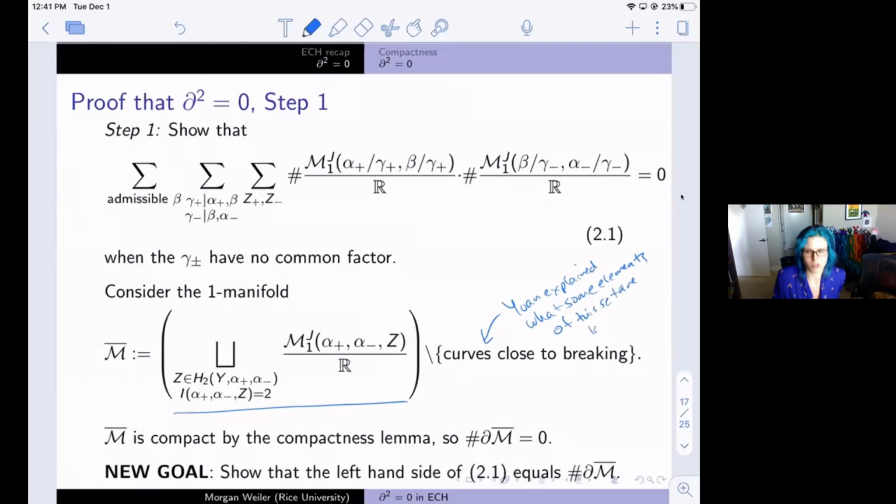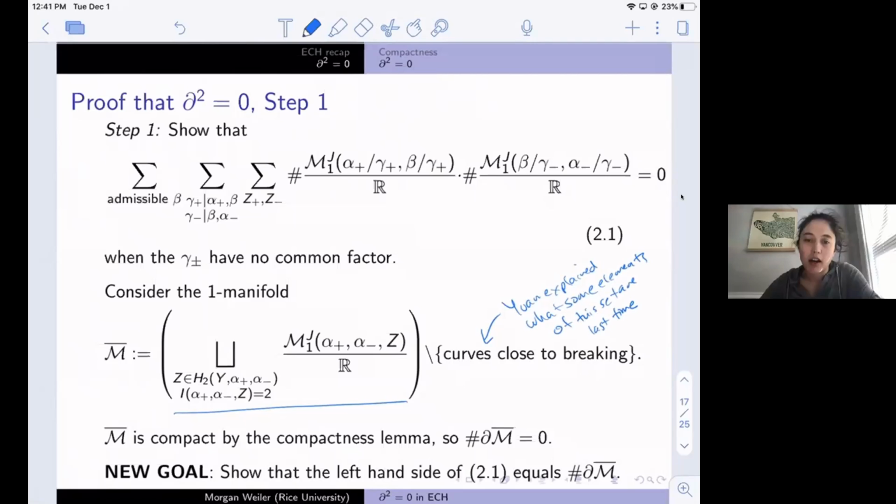Oh, and I just wanted to briefly interject. So whenever Michael says we truncate the moduli space, this is, I believe, what he means by the truncated moduli space, where you're throwing away the curves which are close to breaking. Yeah, and you choose these curves in such a way that the limits in this set of curves close to breaking are always the two curves that you wanted to glue together.